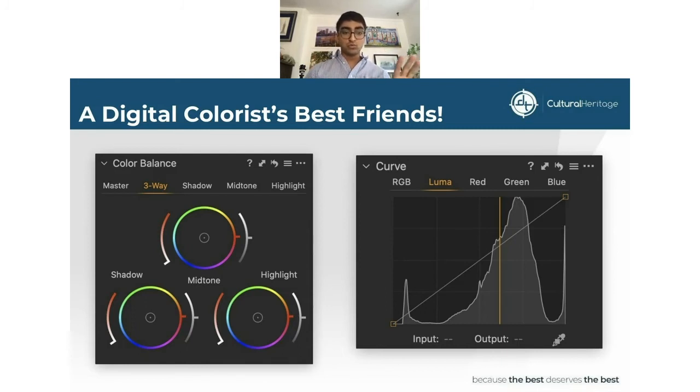Okay, so your best friends when you're doing color correction are going to be these tools right here. So the color balance tool and the LumaCurve tool are critical because they do 2 different things without interfering with each other. So the color balance tool is going to let you change the hue, lightness, and saturation of colors, specifically as they oppose one another. And you can see in the wheels here, red is opposite green, blue is opposite yellow. So if I move the dial along one of those axes, I'll take out some blue and add some yellow, and that'll act like a filter on there. But the key is it doesn't affect contrast.